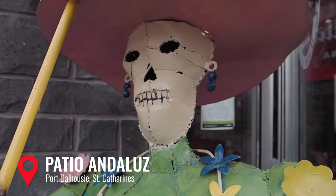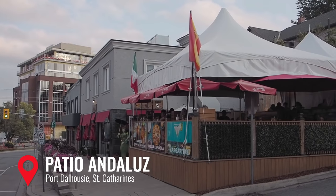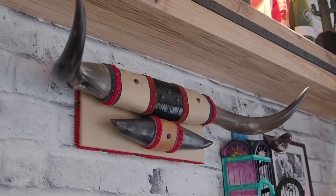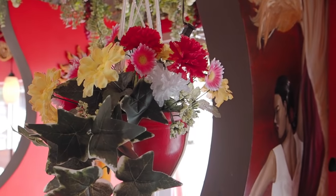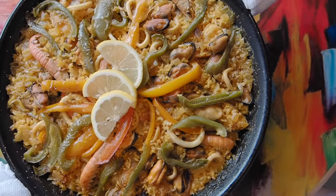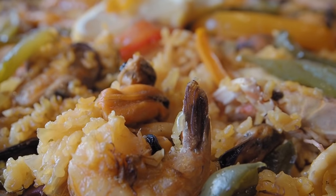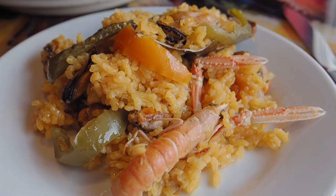Next, we're grabbing dinner at Patio Andalus, which is only a few minutes walk from the lakefront. Owners Antonio and Alejandro share their Spanish and Mexican heritage with the community in a restaurant that features both cuisines. The interior and patio is decorated in both the Andalus style and Mexican style, a nod to both traditions. Something you have to order when you're here is their paella de mariscos, topped with seafood delights. This paella takes 45 minutes to make and is packed with mussels, shrimp, calamari, langoustine, and bell peppers. Cheers! Mmm, marvelous. Those crispy bits? The best. This is good paella — so good.